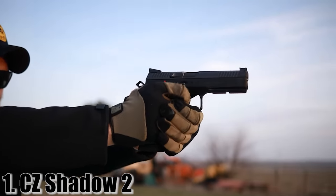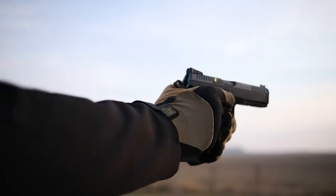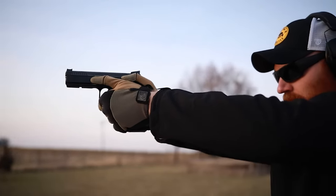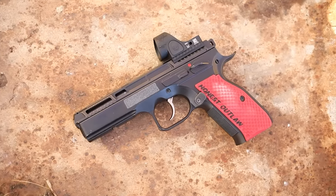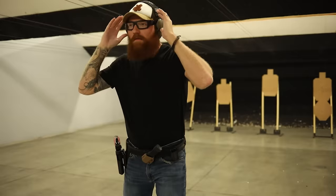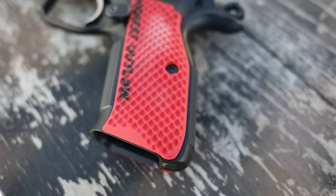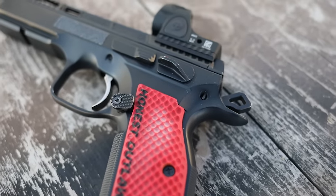And number one — you guys know what's coming — the CZ Shadow 2. The CZ Shadow 2 is my first love as far as handguns go and I've never fallen out of love with it. This thing shoots better than almost anything at its price point for almost everybody. In my opinion, the Shadow 2 gives you the best bang for your buck on the entire firearms market. I've been shooting them for years — they're the most reliable guns I've ever shot in competition. It never lets me down; the bullets always go where I want them to go. It has a 4.8-inch slide with internal slide rails making the reciprocating mass very low and the recoil impulse very low.